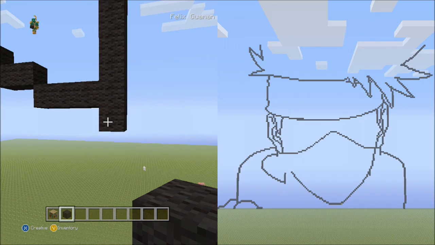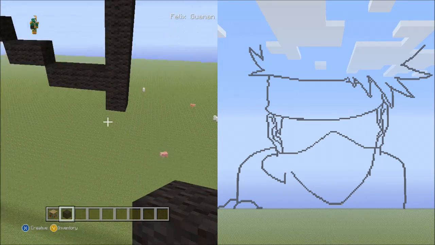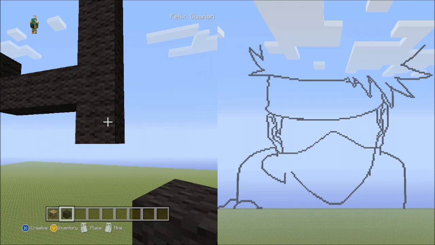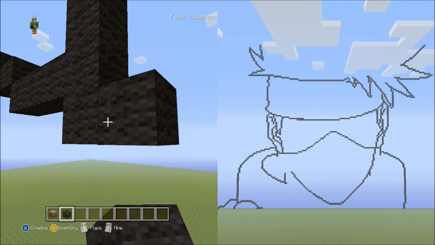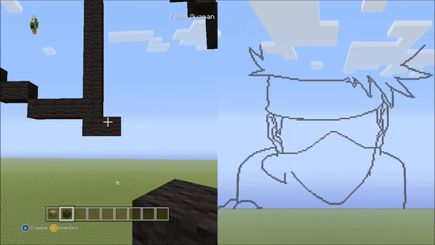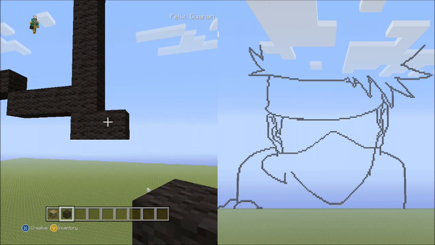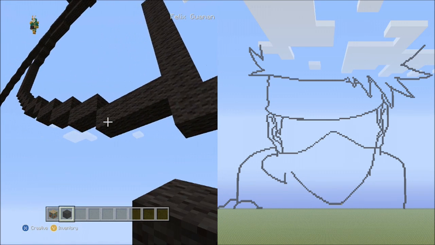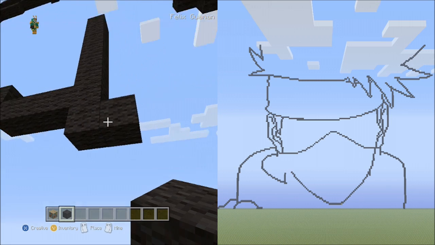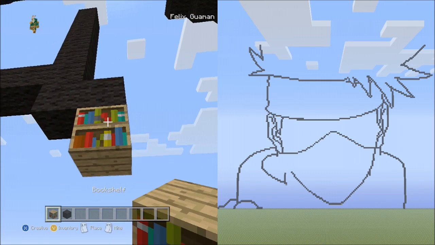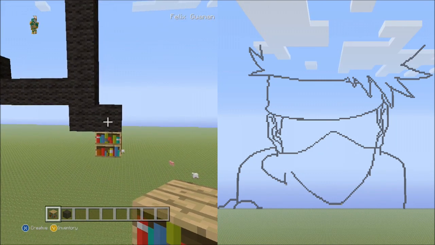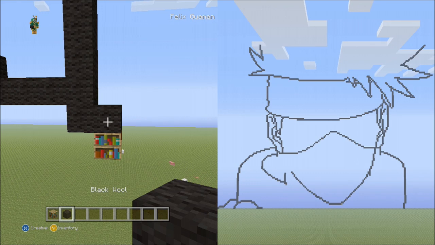Now, switching... Actually, we're still with the black wool. Staying with the black wool, I want you to place a black wool on the right side, next to that. So it looks like this. Okay. Now we'll do the same thing again, like we did underneath that 3rd block there. We'll switch to the placement block and place a block underneath this block that we just placed. Switch to the black wool.